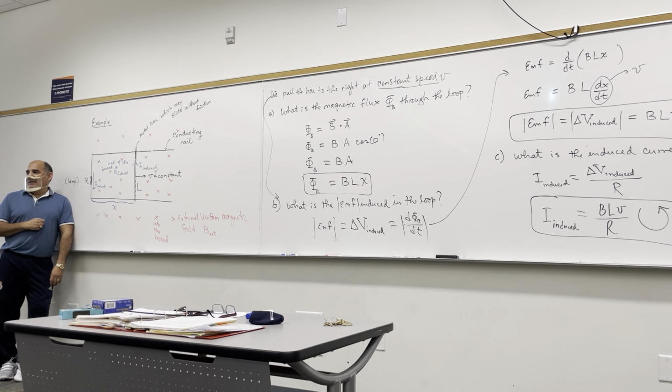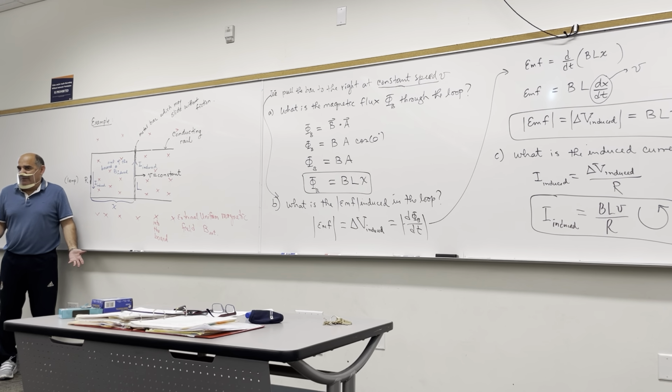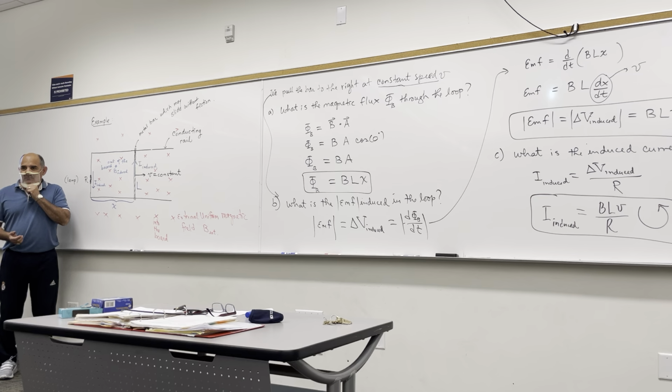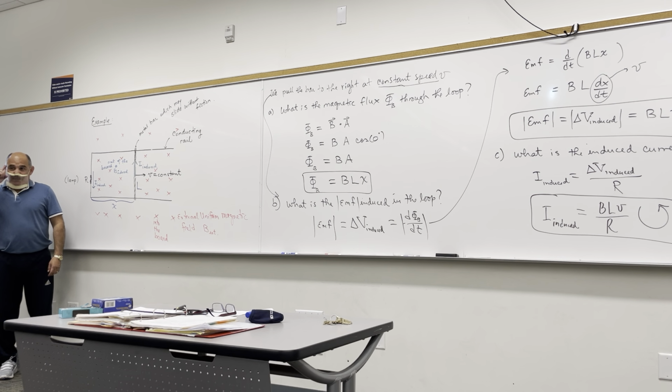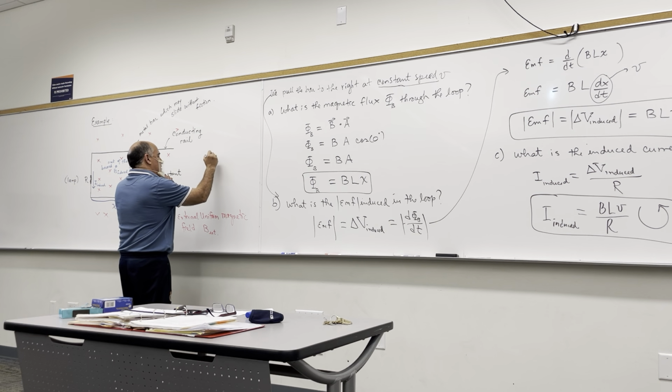And then I grab that bar and I pull it. The loop says, no, don't pull that thing, because if you pull it, you're changing my flux, and I'm unhappy. Then I've got to do something. The electrons don't speak English, Spanish, Portuguese, or Italian, so they can't tell me to stop pulling. But the loop has taken physics, and it says, I remember this equation in chapter 27.